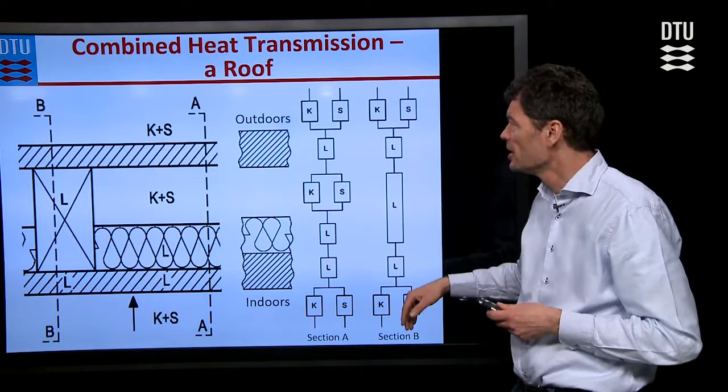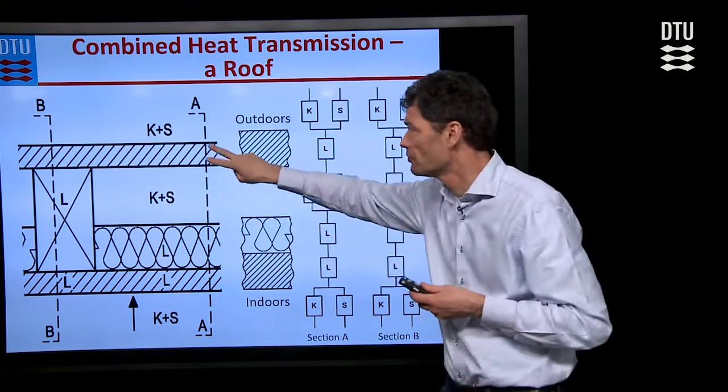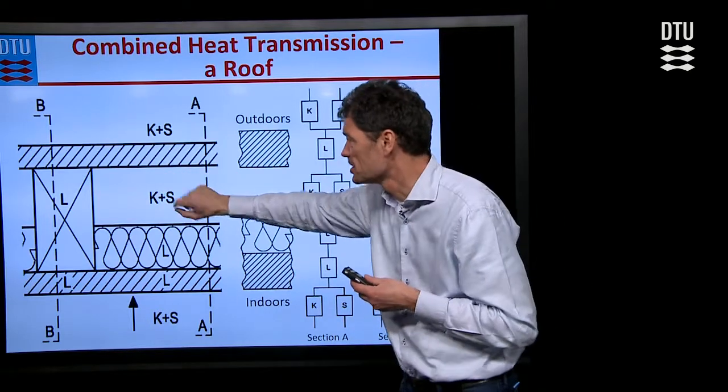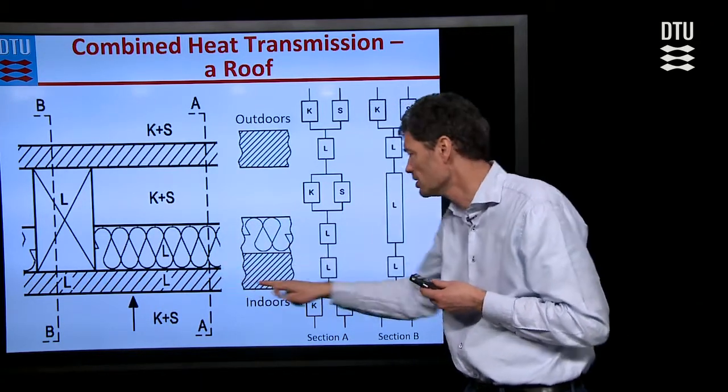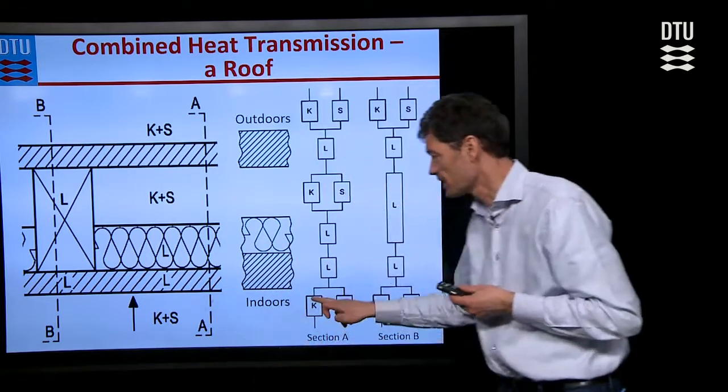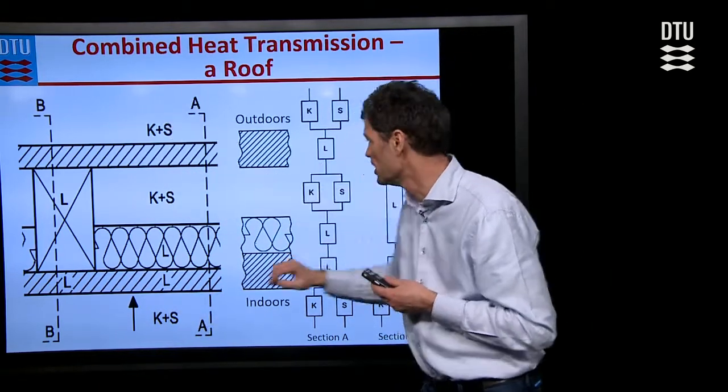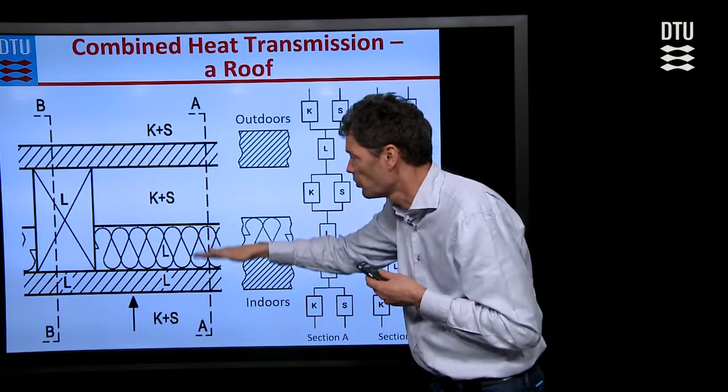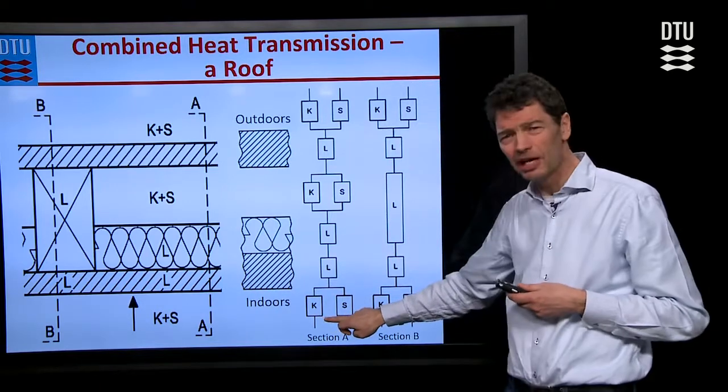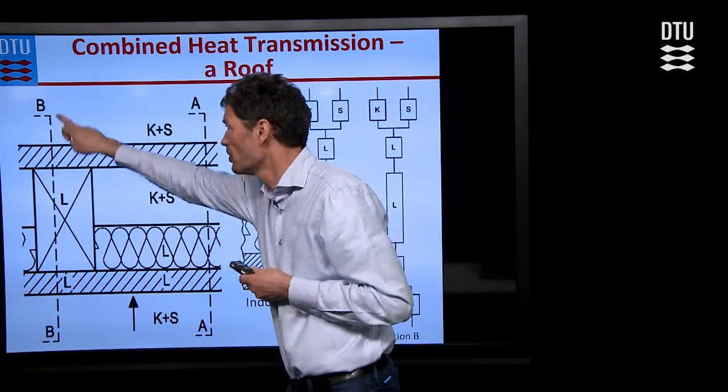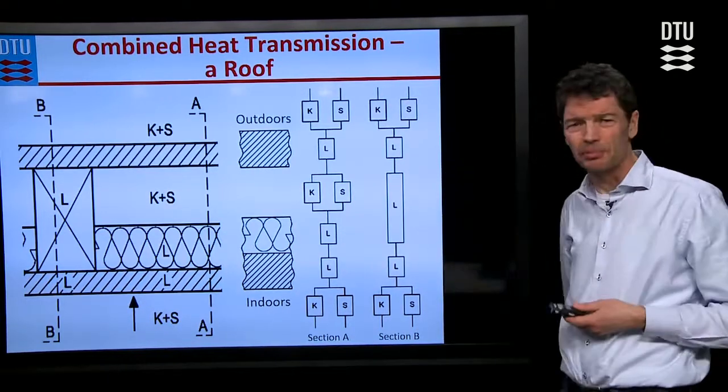So here we see those block diagrams that illustrate the transport forms. We have convection and radiation at the outside of our roof. Through the roof board, we have conduction. Over the cavity here, then we have convection and radiation. Then we have conduction in the insulation material and the ceiling. Those two after one another here. And then inside we have again convection and radiation. So when we have those coming together, convection and radiation, then we have those parallel paths. And for those that come one after the other, we couple them in series. That was shown now for the transmission path A. Likewise, we could have talked about transmission path B, where it's only conduction through the three different solid materials that our roof consists of. And that is shown out here on the right part of the screen.